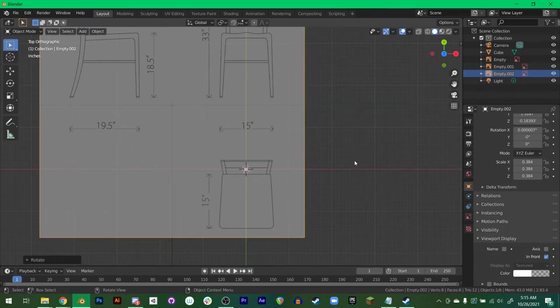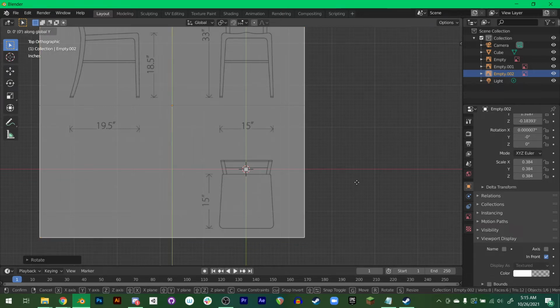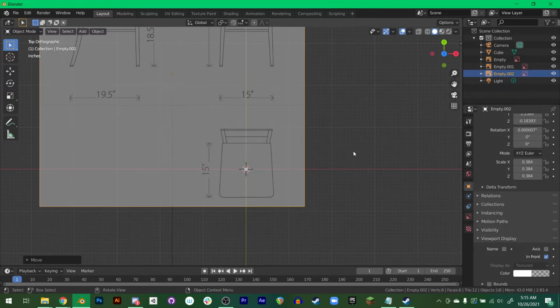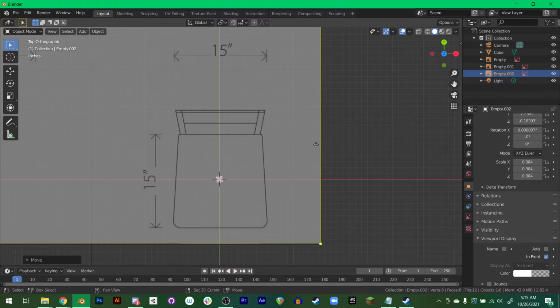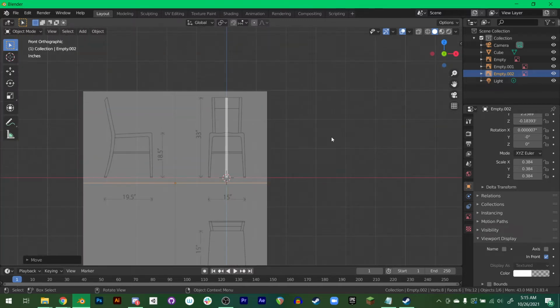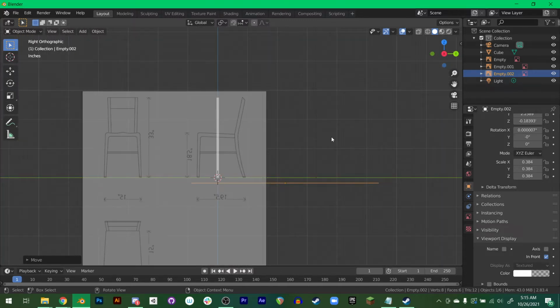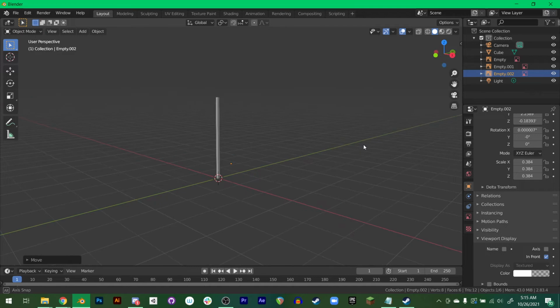And then if I hit 7 to go to top view, there's my top view, G, Y, and there we go. So that's all of our reference images in the proper spots, and we don't have to look at them when we don't want to.